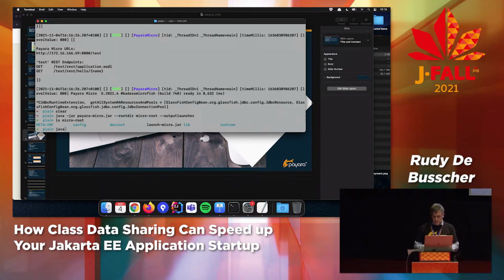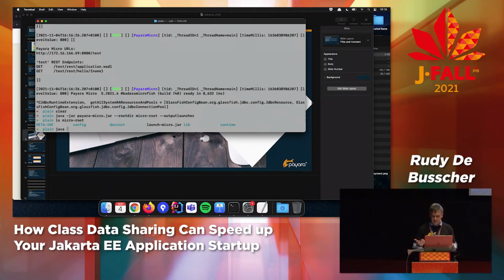Now, with OpenJDK 11, you need to specify which Java classes need to be put in that memory archive file. You can do that by just creating a file and putting in all the fully qualified class names. As I mentioned, 15,000, you're not going to do that by hand.